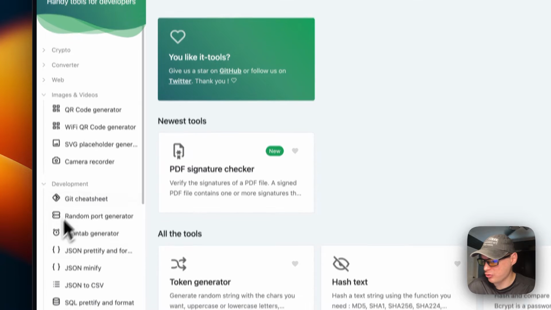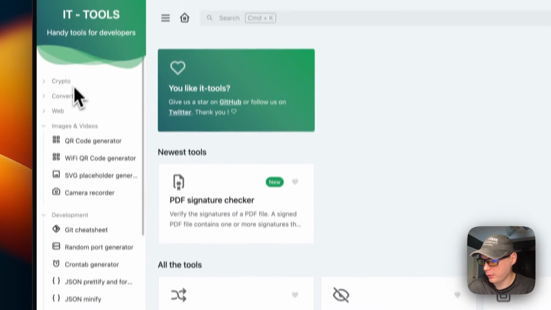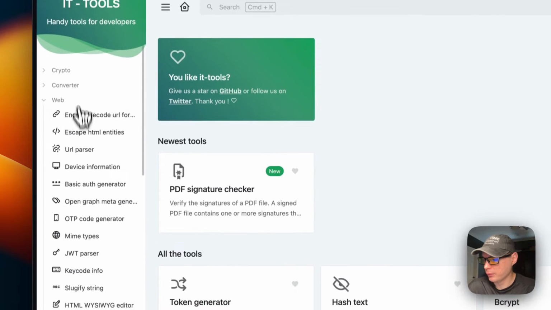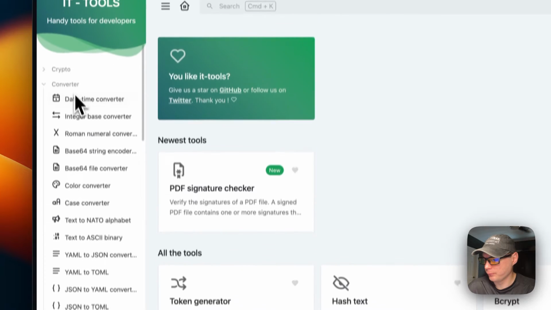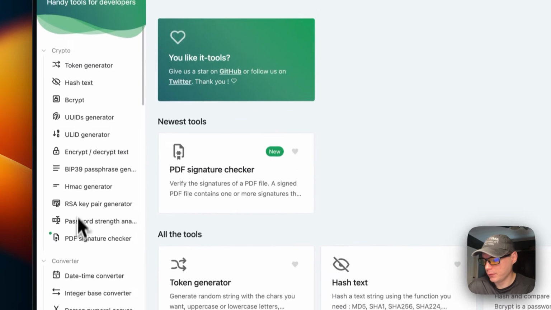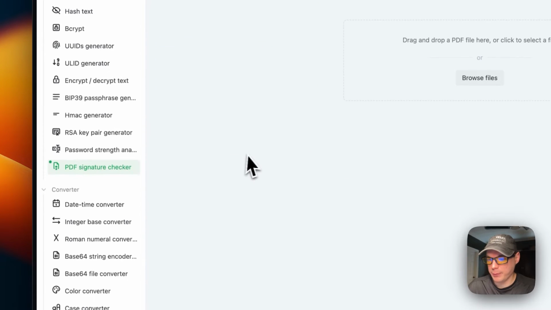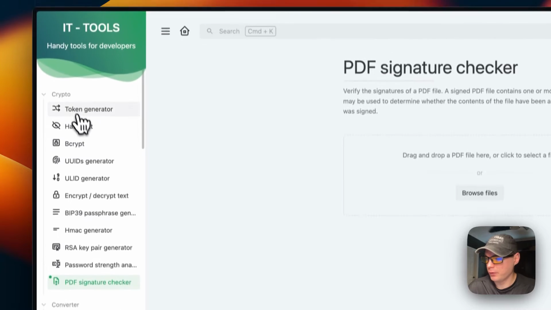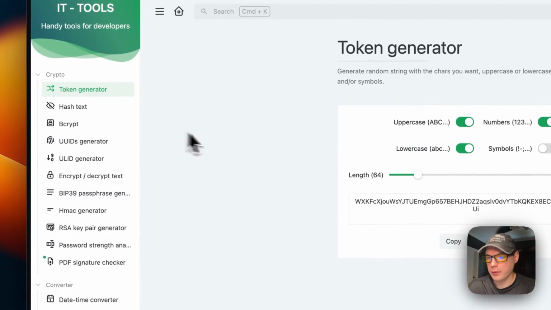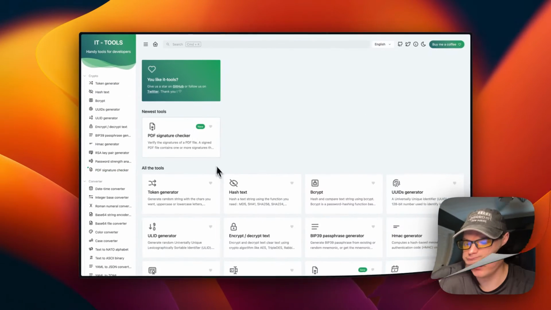There's a cheat sheet, random port generator, encoders, converters, really handy. And then a PDF signature checker and a token generator. So that's what we'll be installing today.